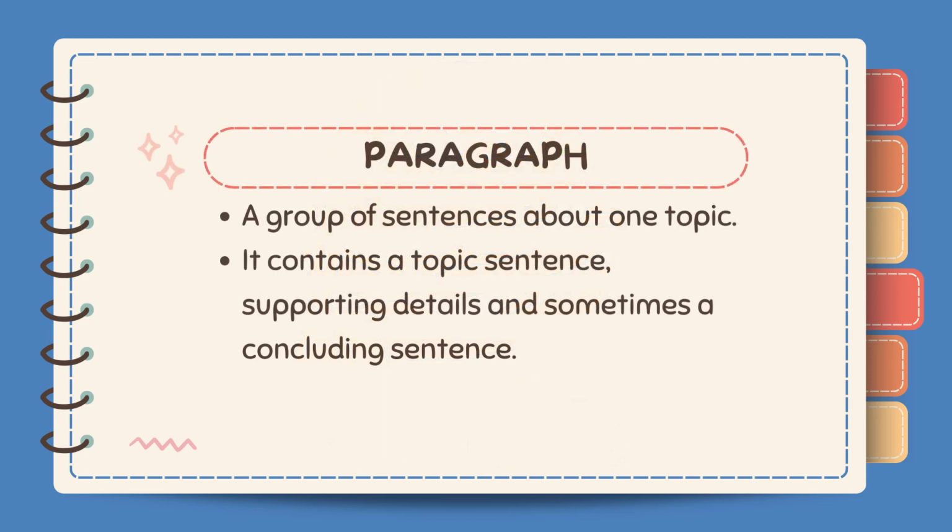A paragraph is a group of sentences about one topic. It contains a topic sentence, supporting details, and sometimes a concluding sentence. The sentences follow one another from the beginning to the end of the paragraph. A paragraph is usually part of a longer piece of writing, such as a letter or an essay.